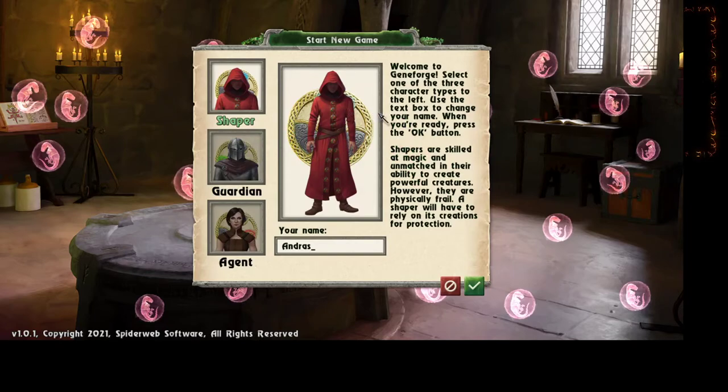There are three character types to start with in Geneforge: the Shaper, the Guardian, and the Agent. The Shaper is the default, and they are your classical glass cannon. But unlike your classical glass cannon, like a mage type, their magic power is only medium. Their main specialty is creating monsters, as the world of Geneforge is dominated by the Shaper Guild, a guild of literal life mages, and what they do is create and modify life as they see fit.